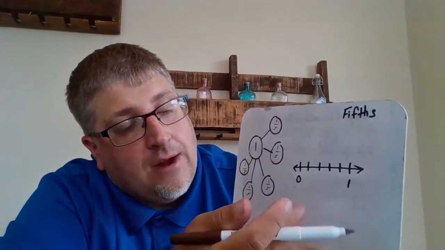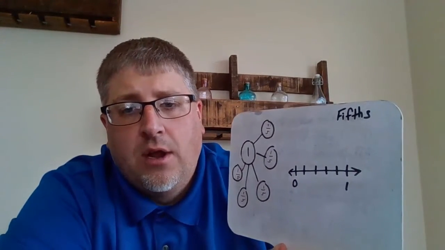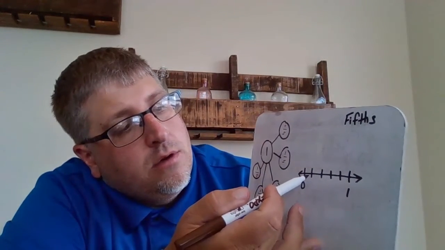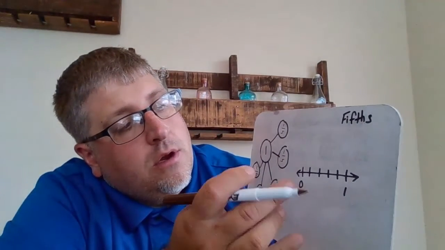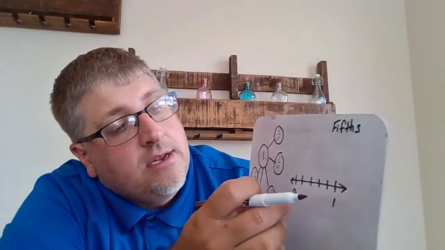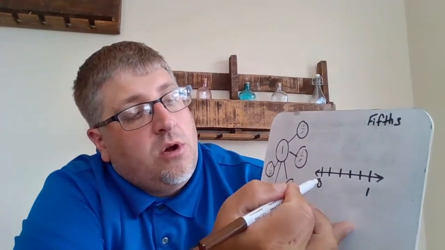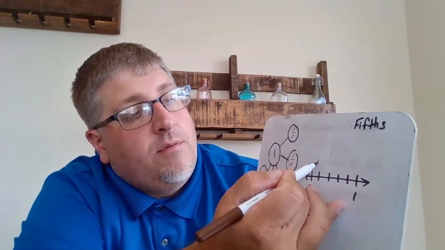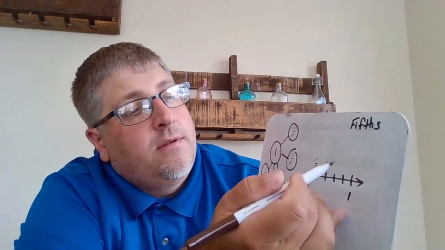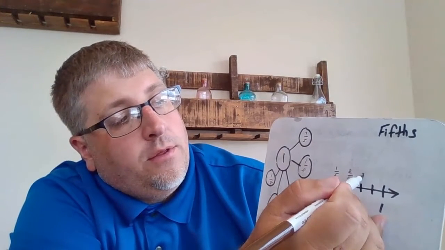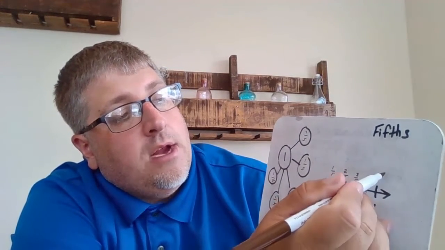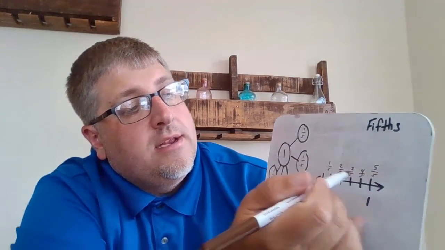So here we go. I have the number line already set for you here. I broke it into fifths. Okay. All right. And I had 4 cuts in there, as you can see, 2 and 2. So 0 here. So we know we have 1/5, 2/5, 3/5, 4/5, and right here is 5/5.